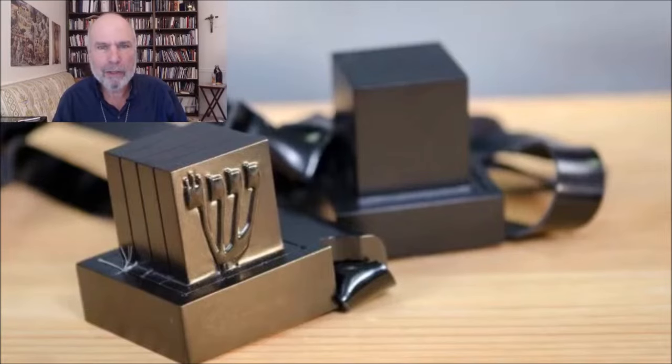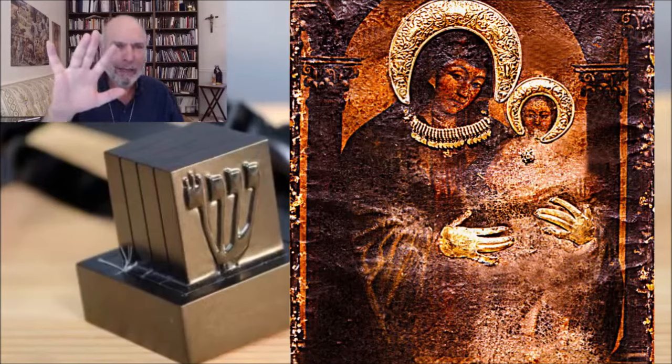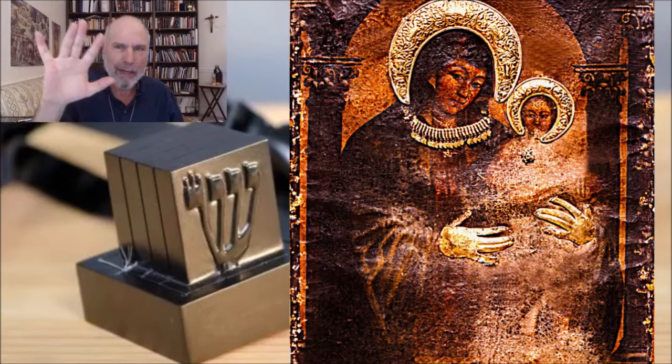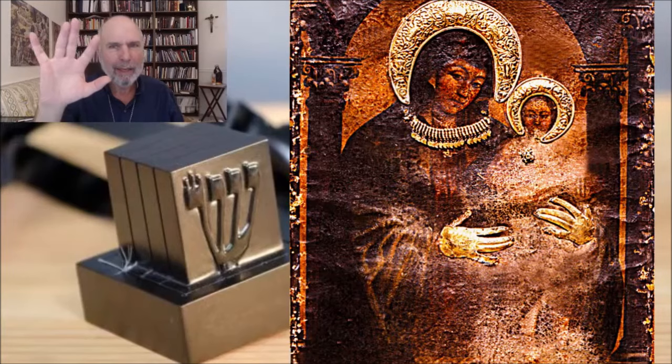Whoops. Oh, I didn't show you the... Oh, I'm so sorry. I didn't pull this up. You just think I'm a nut or making this up. There is the icon painted by St. Luke. And there is the icon with, as I was trying to show you before, the Blessed Virgin Mary with her hands in the priestly blessing form of the four-pointed shin. The four-pointed shin. The God after the incarnation. Now you see her image. I'm terribly sorry. Anyway, that's it.